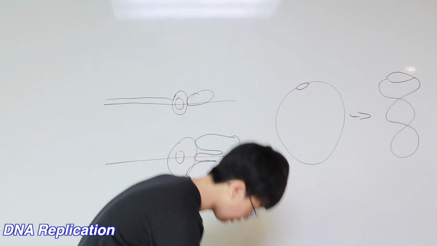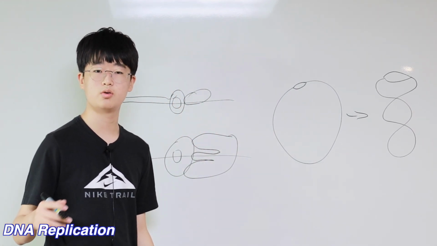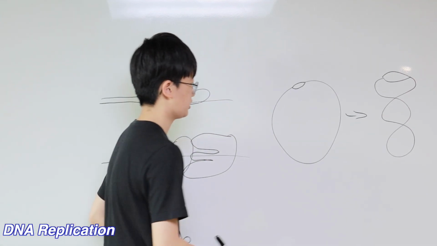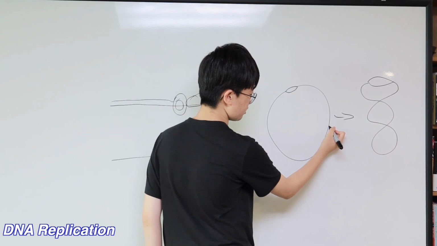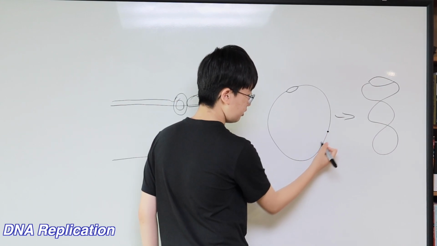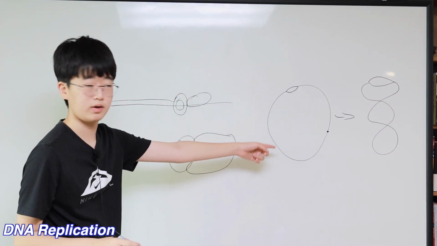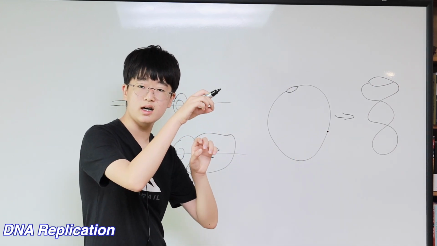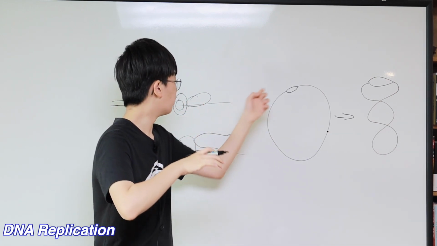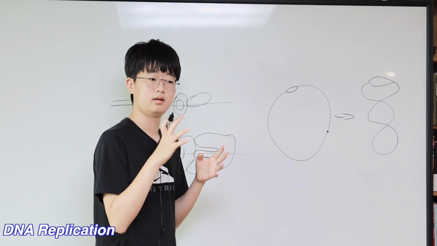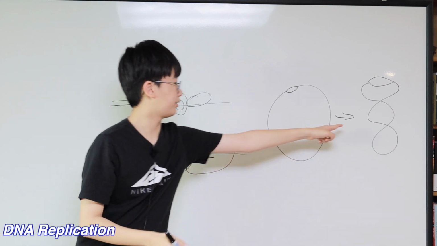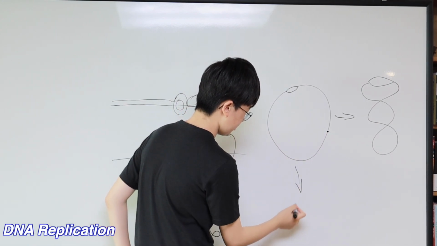So DNA does not want that. So there is a protein called topoisomerase. Let's say there's a topoisomerase over here. Then what the topoisomerase does is it cuts one bit of the DNA, so that when the helicase does its job, it doesn't swivel up all the way like that.